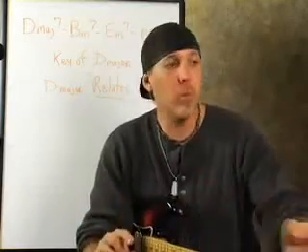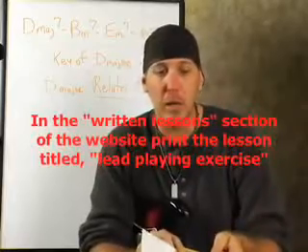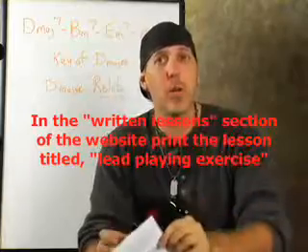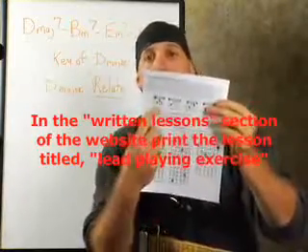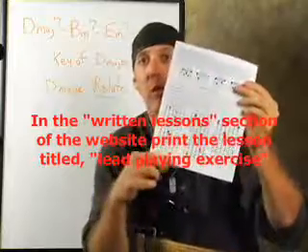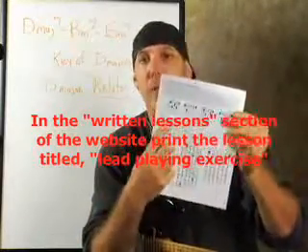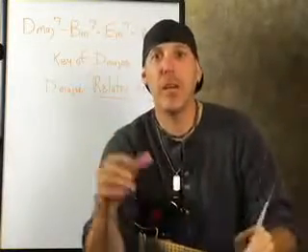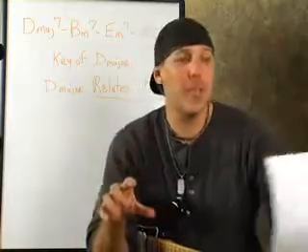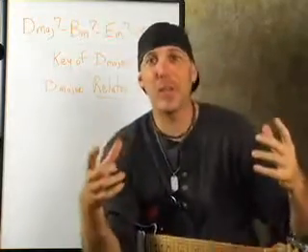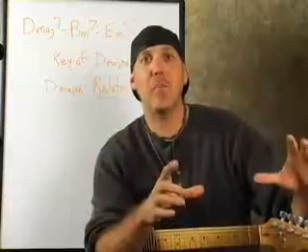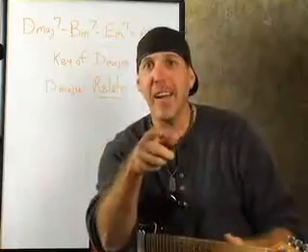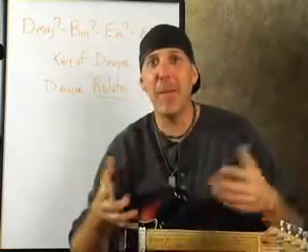That's one thing. The other thing you want to do is you want to go to the written lesson section of the site and download this document that has the D major playing over each chord. It'll have written depictions of the chords and also some arpeggios that we're going to talk about and some different things that you can try. Alright, so you want to download the written lesson, download the jam track, and the audio lesson, and man, then you have it smoked, because you can practice with the audio jam track, see the shapes and the chords on the written lesson, and then watch this video lesson, and you're there. All right. Bada boom. Bada bing, bada boom, you got a meatloaf.